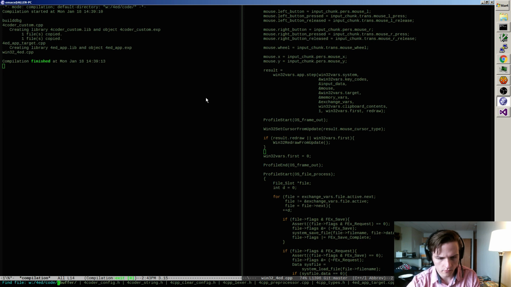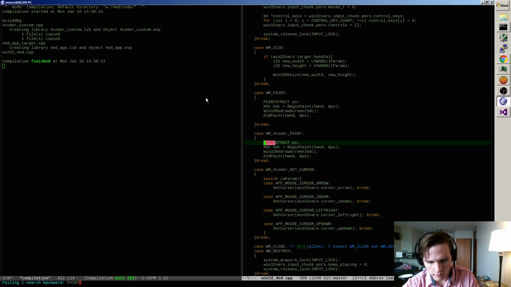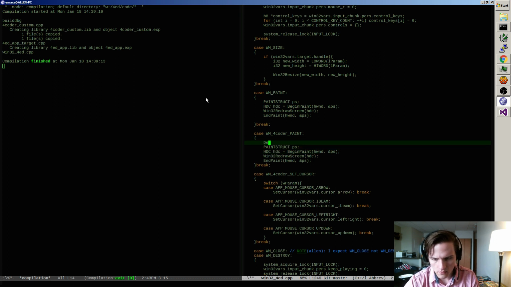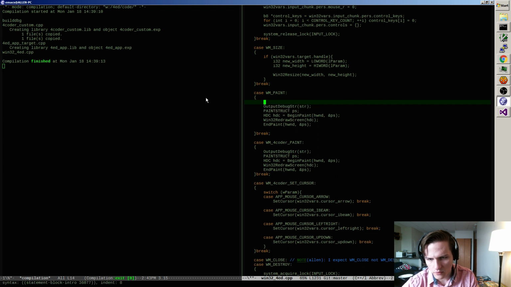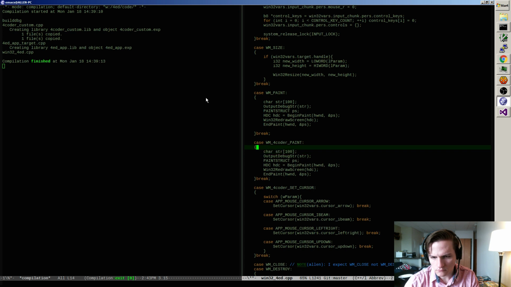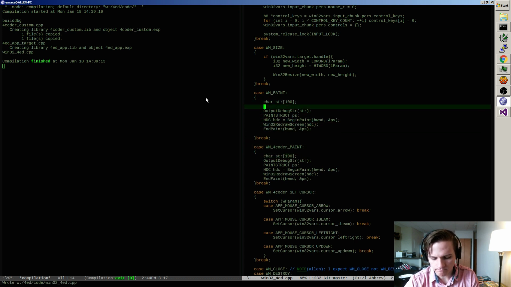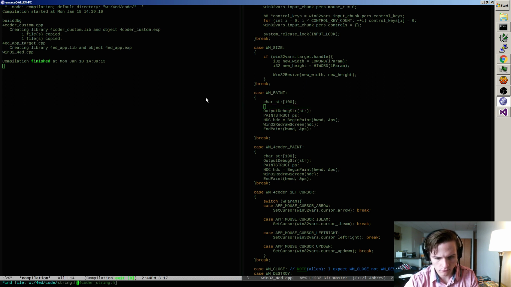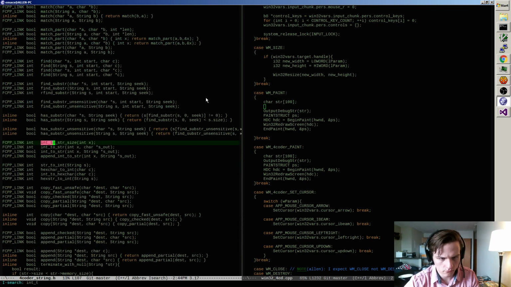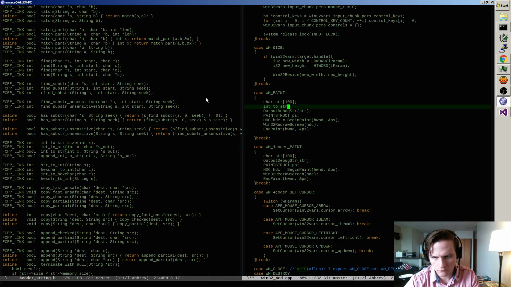What I want to do instead is, over here, whenever a paint message comes through, I want to immediately call output debug string. str, I believe, is the function I'm looking for. And str will contain target size.